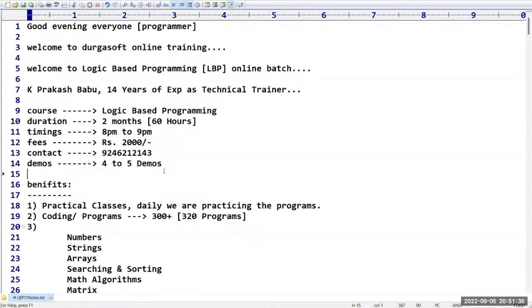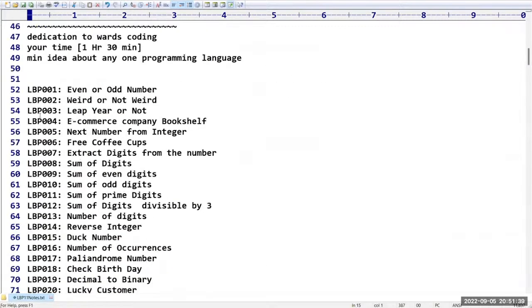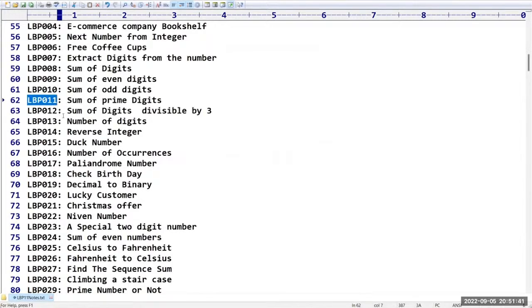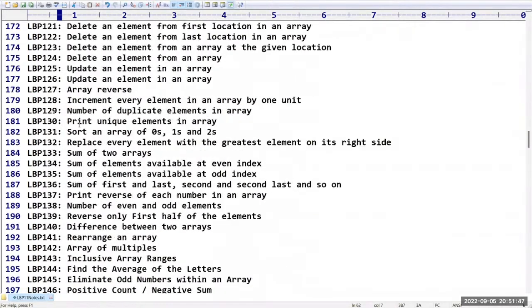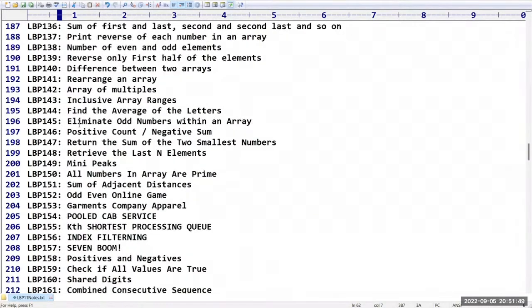Right, and I'm going to change these programs also. LBP 001, 002, like this we have. Here the programs are not in order. Some previously asked interview questions, all the stuff I have included. But now I'm planning to segregate this data.